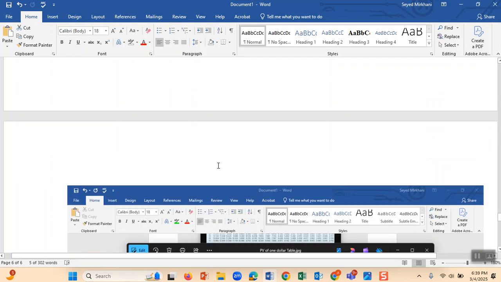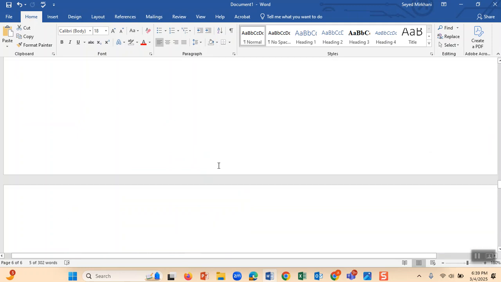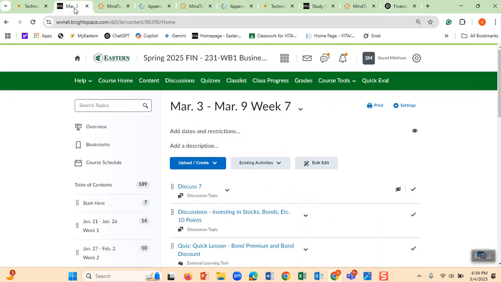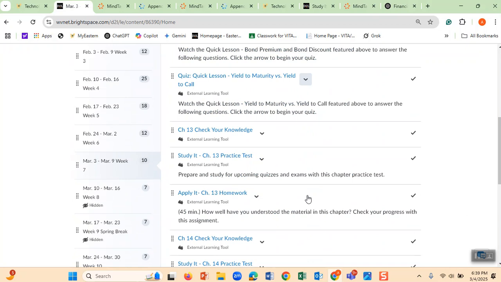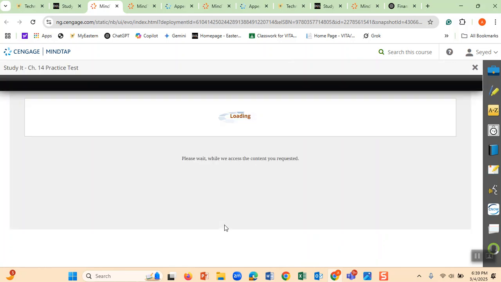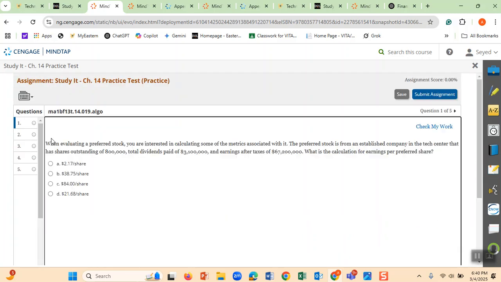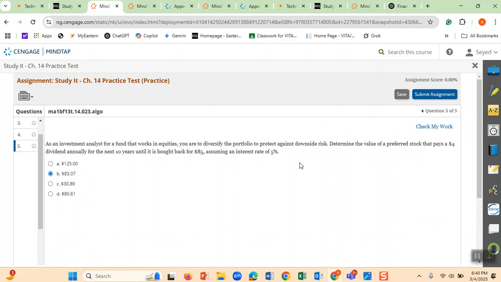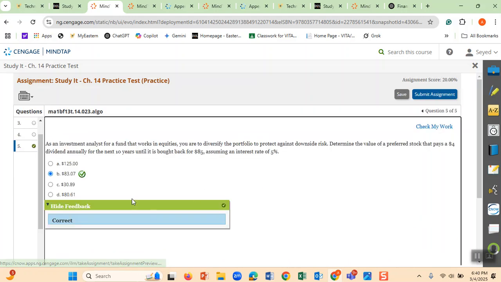And the question of the book, if you look at question number 5, you will be able to see. Let me see if I can find question number 5. Here it is. I am here. Then I come here. Practice test number 14. I click here, and number 5, it came to around 83. And you will see what it is. It was a comprehensive example and a start assignment. And this is number 5. I copied. And do you see here is 83? Let me check my work. And you see it's correct.